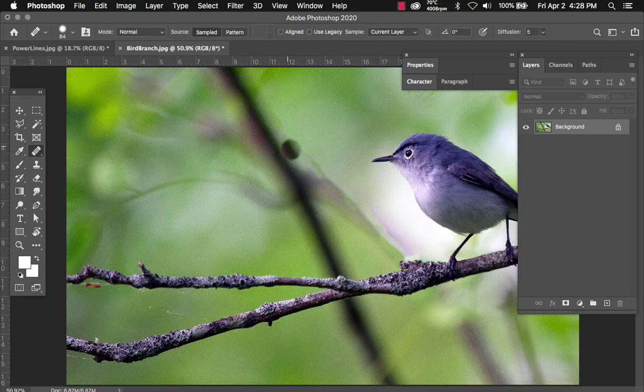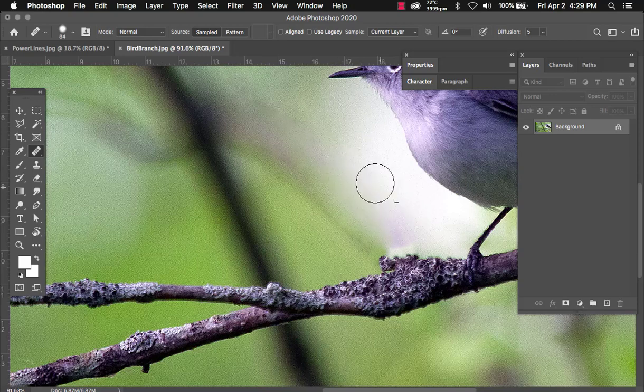Now let's work from the bottom up. Let's sample to the right here and move our brush all the way up. So we're just trying to even out and smooth all of this hardness that was left behind from the clone tool. There we go. Now we want to remove all this right here. To fix this blurriness, we can use the spot healing brush and just click once around this area, and it will remove all that blurriness that we saw.